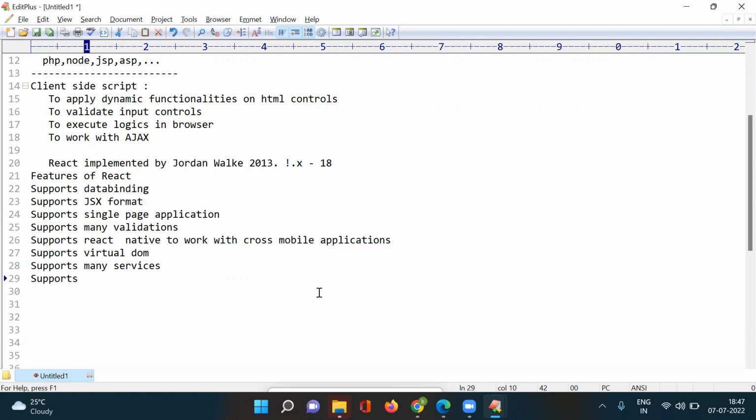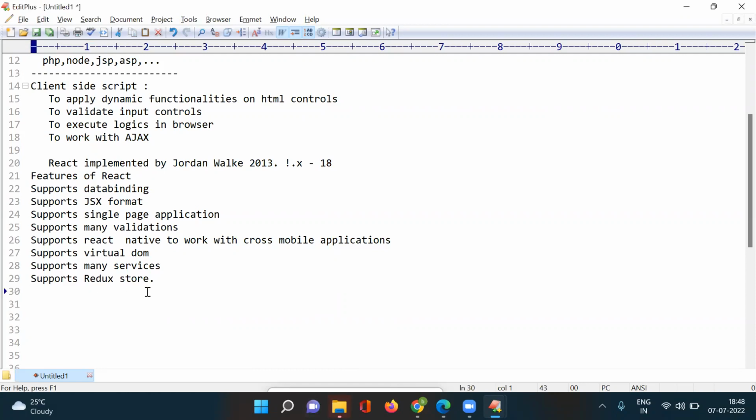Next, it supports Redux store. This is a very important one. From a state management point of view, we use the Redux store. State management means sharing data from one page to another page. Actually, we are not calling them pages here, we are calling them components. You want to share data from one component to another component.